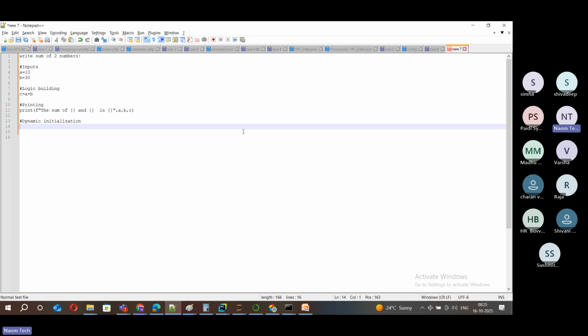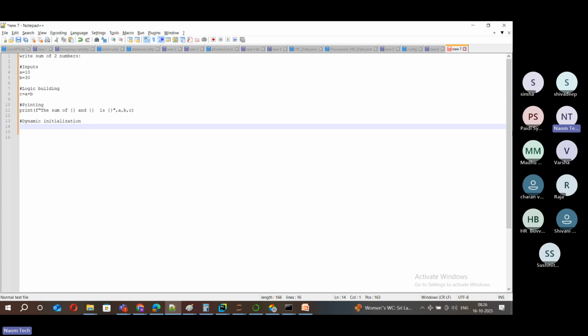In such cases, there is no scope or place for using dynamic initialization. Most of the time in real time, I don't think we use dynamic initialization like input methods. Maybe here and there in a few cases you might, but in many real-time cases you don't. But still, for record purposes, let us learn this, okay? For learning purposes, simply speaking.